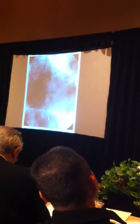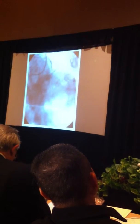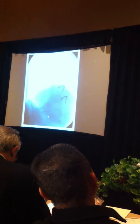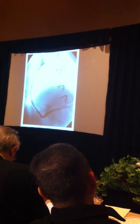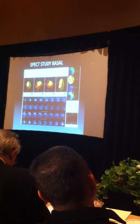Look at the cardiac cath lab: the circ is completely normal, the LAD is occluded, but you will see the graft to the LAD is completely open. This is the LAD, the graft to the LAD is completely open, a very small LAD, but nothing to do with stent or angioplasty. And look, the bypass to the right coronary is also open. And you see the nuclear medicine is 18% before the treatment.